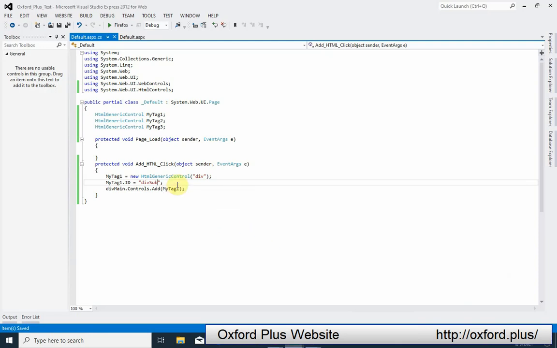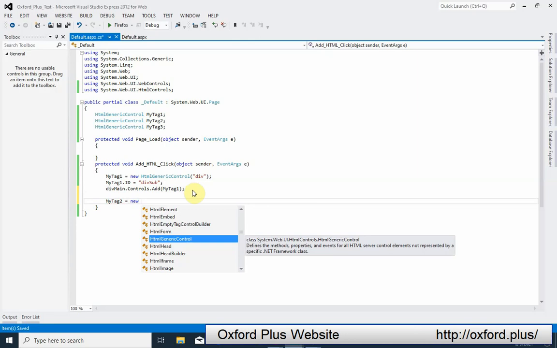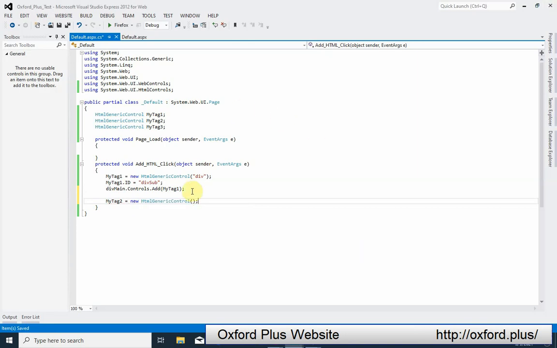So I want to add some other HTML elements such as p elements. So I write here this code: myTag2 equal to new HtmlGenericControl, and this time we write here p.